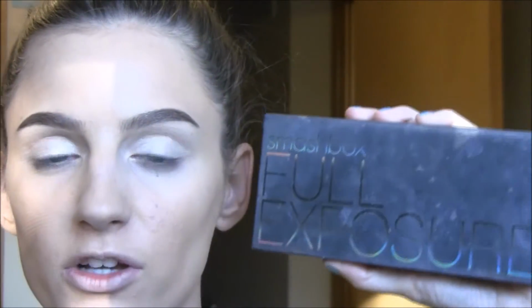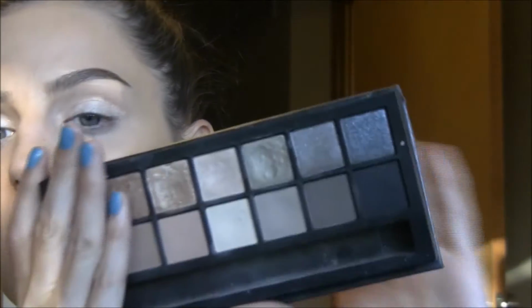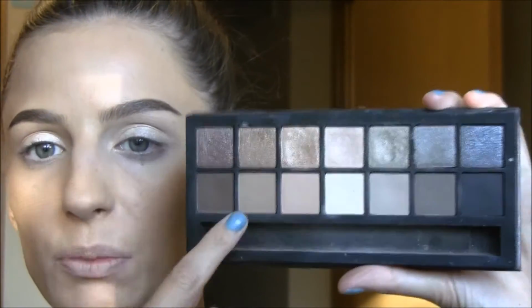So the eyeshadow palette that I'm going to use for this look, because I just want to keep it simple for everyone out there, I'm going to use the Smashbox Full Exposure palette. And it looks like this. It has all these shimmery colors at the top and then all the matte ones at the bottom. And these are perfect for what we need. So we're going to stick with these ones.